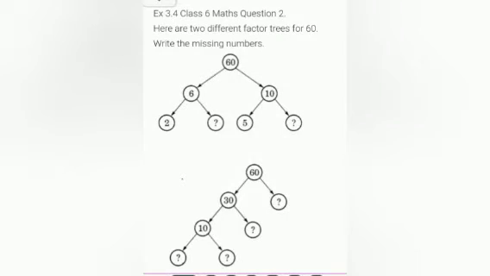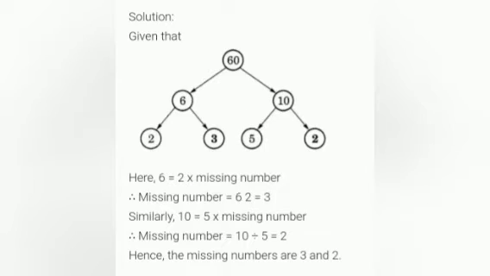Sum को है मतलब separate numbers से divide होगा या नहीं, false. See, in the second question, they have given the factor tree for 60. Missing numbers हमें लिखने हैं. So 60 divided 6 tens are, right? For the 6 divided into 2 and question mark. 2 3s are 6. So missing place is 3. See here in the next side, 10 divided as 5 and the missing number is 5 2s are 10.